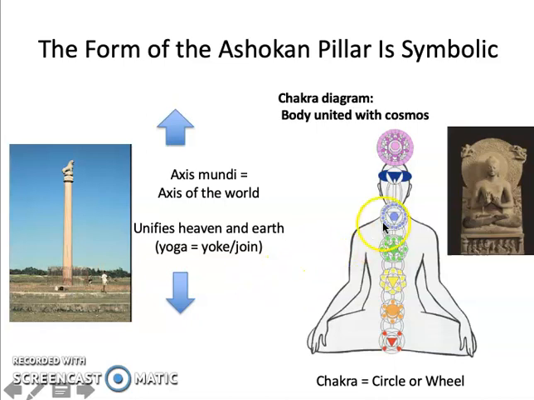And so this is related to the idea of chakras being in the body, so that the body itself with its spine seated in meditation forms an axis mundi. This diagram shows that idea, and that axis mundi is linked to the idea of chakras, which we'll talk about soon as circles or wheels of energy in that linking.